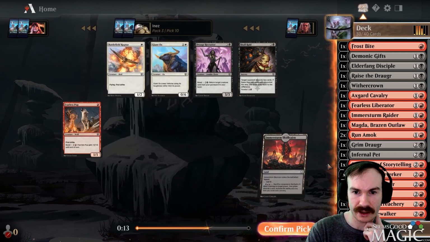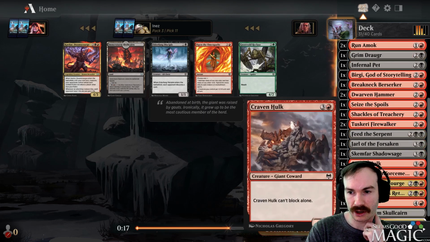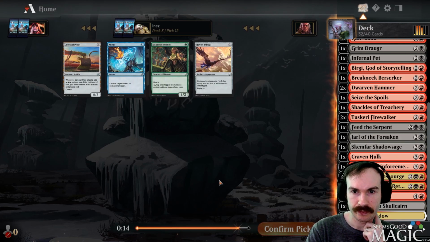I'm going to take the land that does cool things, like kill your opponent. Probably want another Carter. This is one of the main reasons to be in this archetype, so we'll take it.